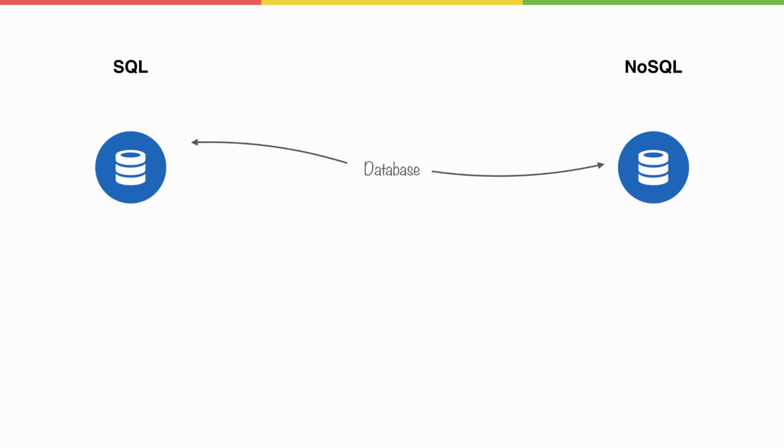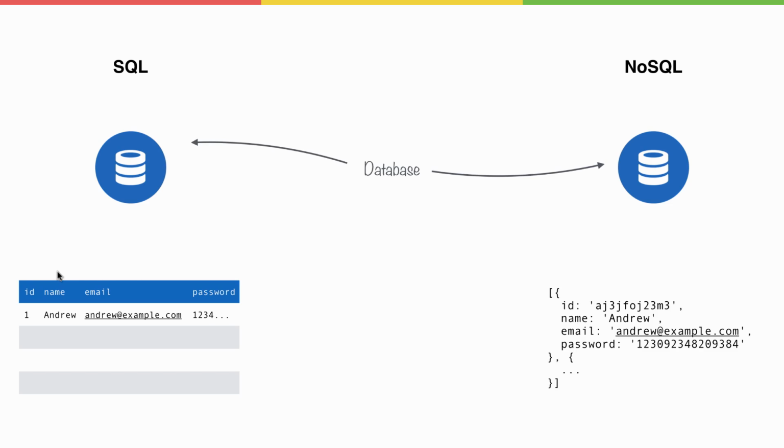To get started, the term database is used in both. In SQL, I might have a database for my To-Do app, and the same would be true in NoSQL. Both of those databases are going to contain various sets of information. If it's a weather app, I might have a set of users, a set of locations, and a set of temperatures. Now that data stored inside of your database, this is a little different.